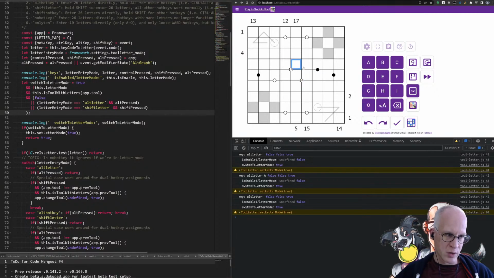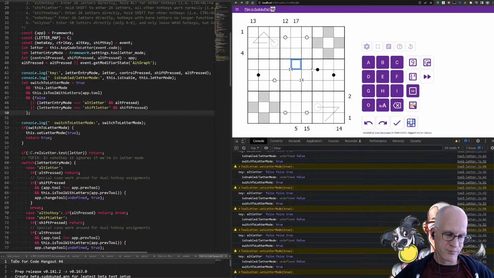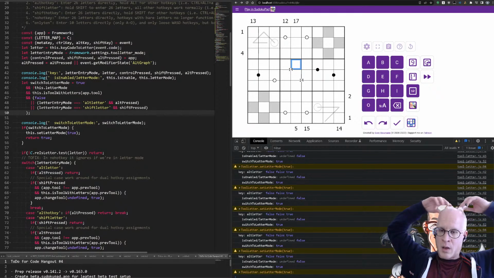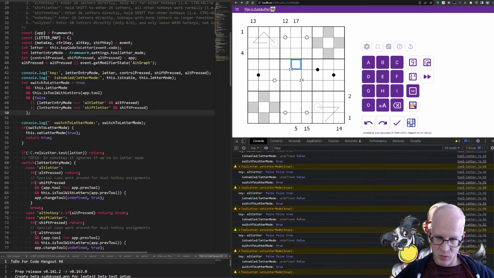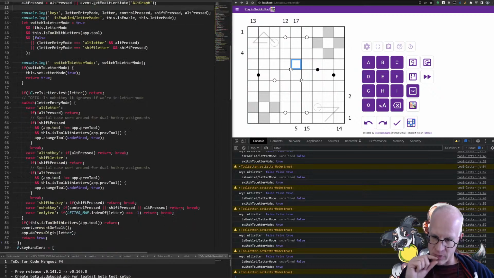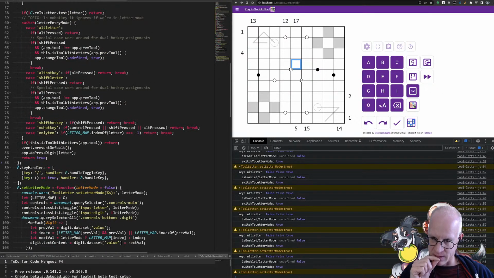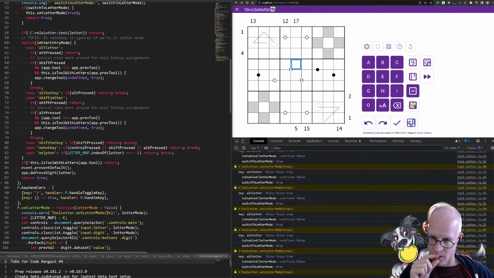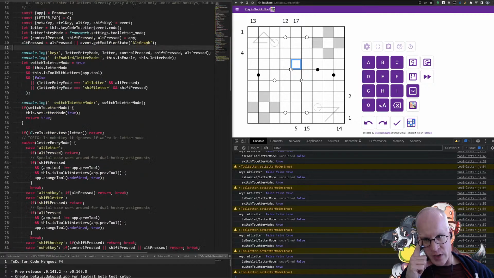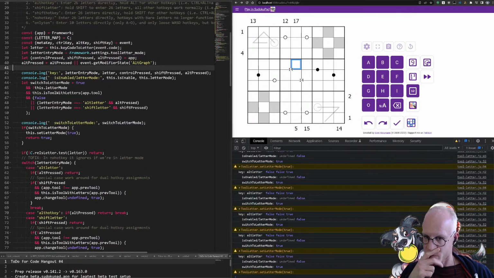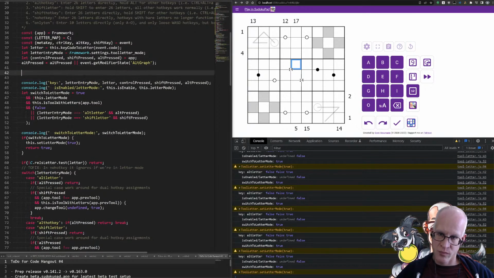Because if I press Alt 1, this doesn't work properly. All right, let's see where we're exiting out. We're exiting out in a couple of different places here. Basically, we need to figure out what the return value is early on and then keep using it everywhere.